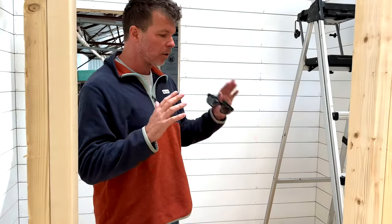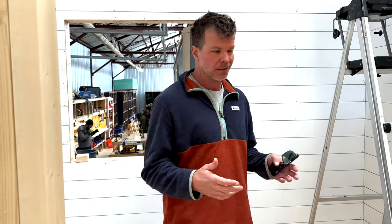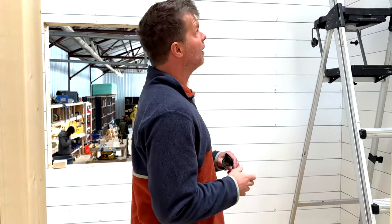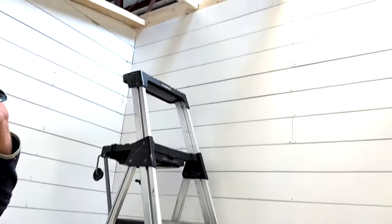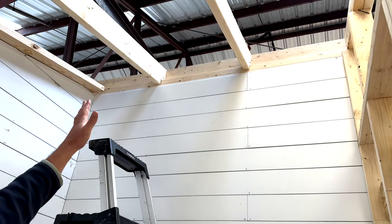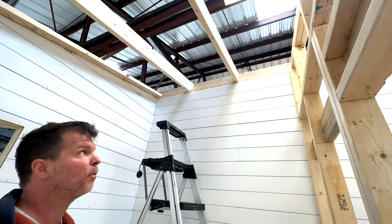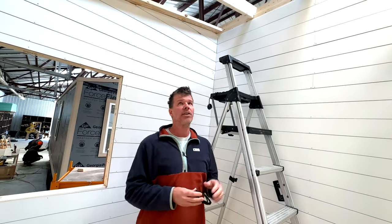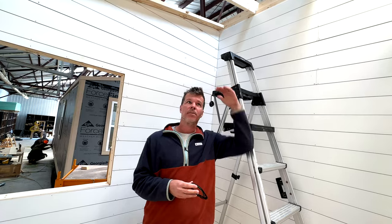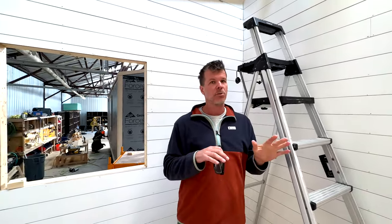We were able to do all that just by taking away six inches from the kitchen area, so it was definitely worth it. This is a 24-footer. When you walk in and look up — it's hard to tell because we haven't put the ceiling on yet — but you'll be able to have a high bathroom by foregoing the storage loft above. Some people will like that, some people won't. A lot of that depends on how many belongings you have — if you have a lot, you might want to keep that storage loft up there.